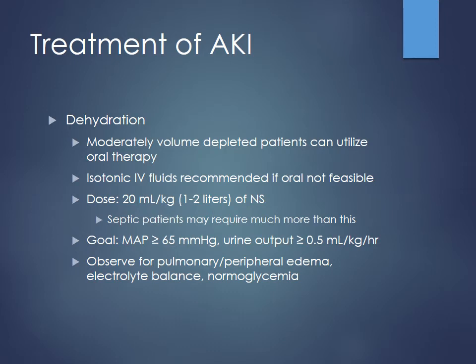And then also you're looking at urine output. You'd like urine output to at least be 0.5 mLs per kilo per hour. Anything over that is going to just be gravy at that point. Obviously, when you're giving fluids, you want to make sure you're not giving too much. That will be evidenced by things like pulmonary and peripheral edema, electrolyte imbalances. Hopefully, you want to see they have normal glycemia. This is why we include dextrose in a lot of the maintenance fluids that we give, to make sure the patient is still getting some sugar and we're not diluting all that out. So that's why you see a lot of D5 half normal saline being given.